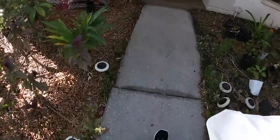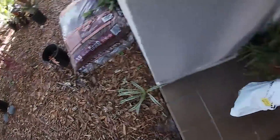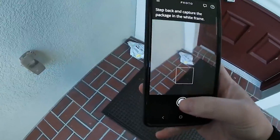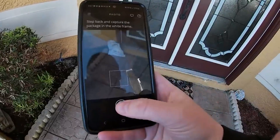Delivery placement is pretty important because it can impact your driver rating. You can get a bad rating if you put a package in the wrong spot or out in the open. They want you to put the package hidden from passersby, because some of them have wandering eyes and sticky fingers. You also want to keep the package away from the elements — if it starts raining, obviously you don't want the package to get wet.